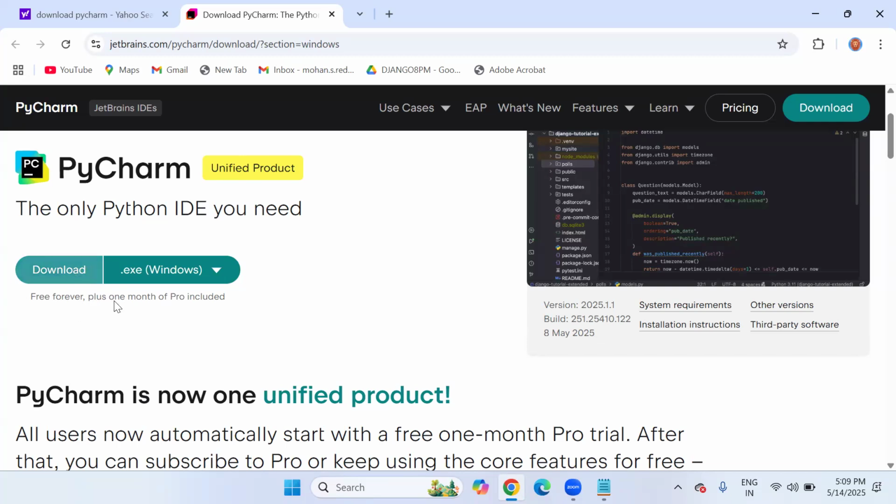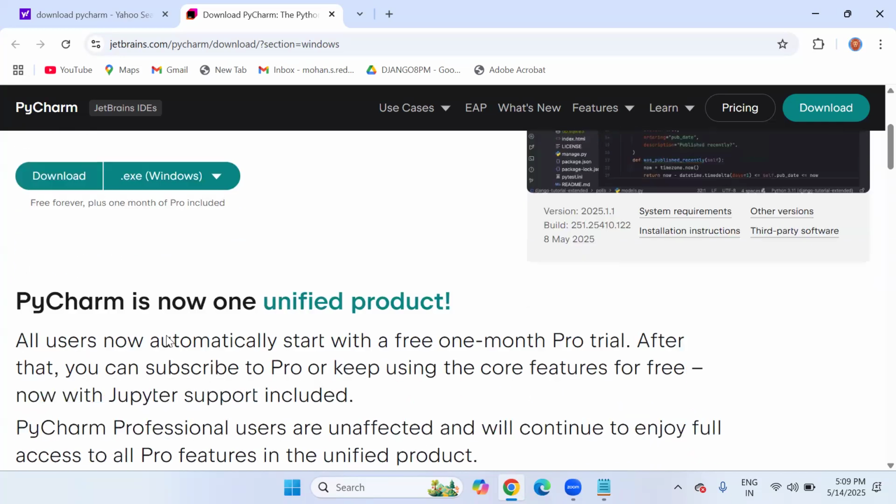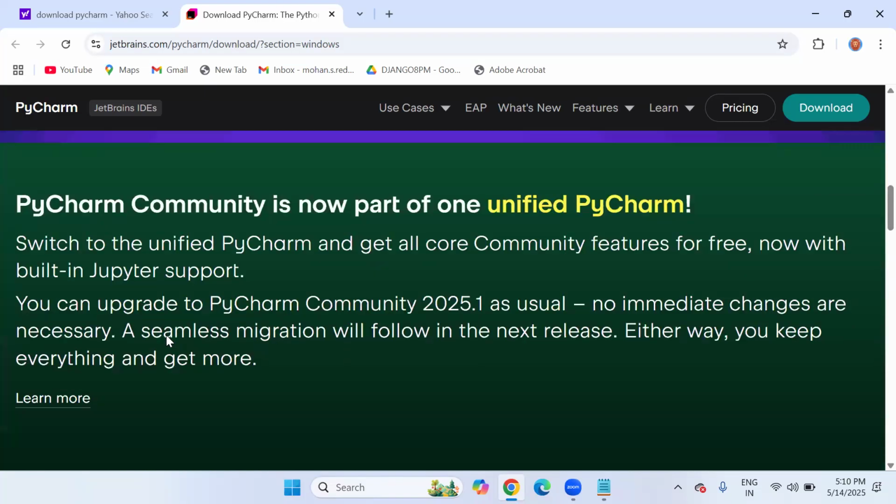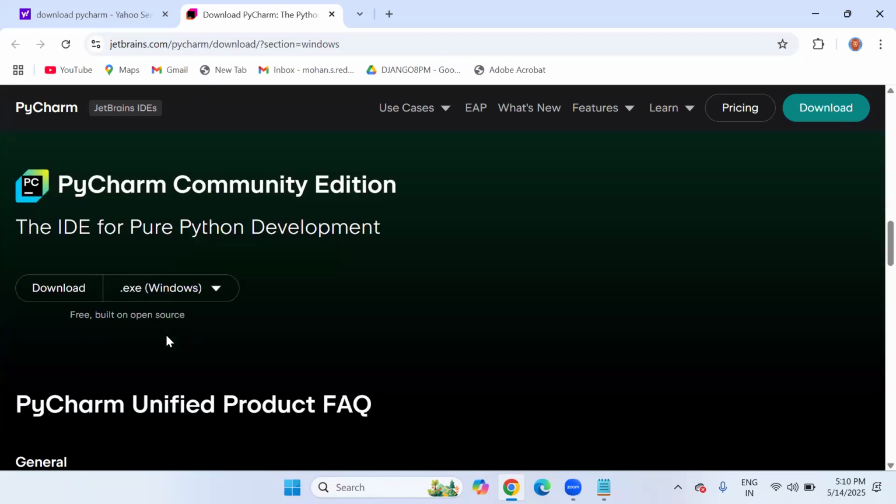So I recommend you to download this. Or else you can scroll down. There is a community edition also. This is free and built on open source. Completely free it is. So I recommend this one, because the one above is completely professional, with a 1 month trial version only.